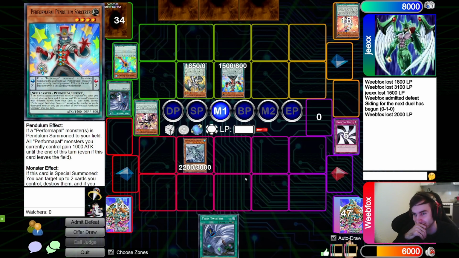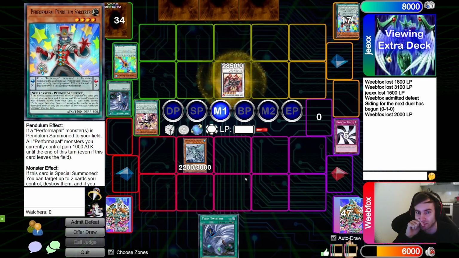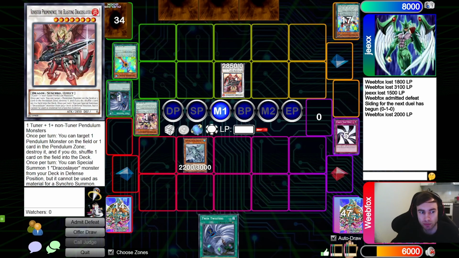I would like to synchro off these two for an Ignister Prominence. Yep. And then I would like to activate the effect of.